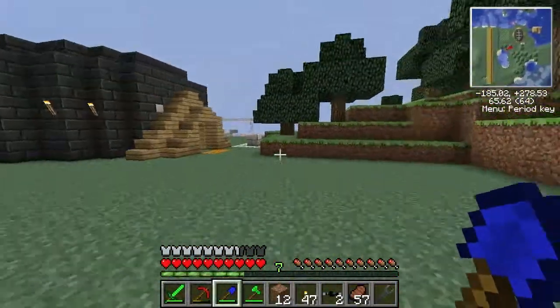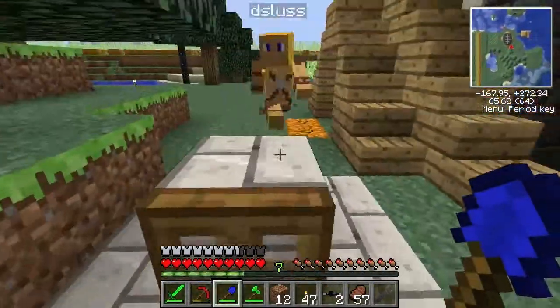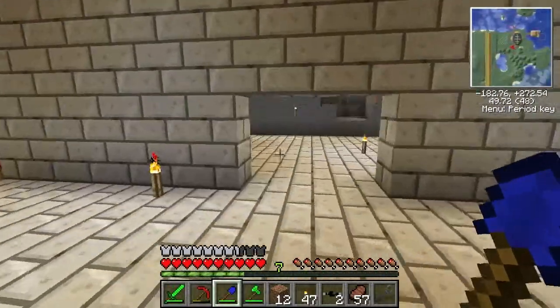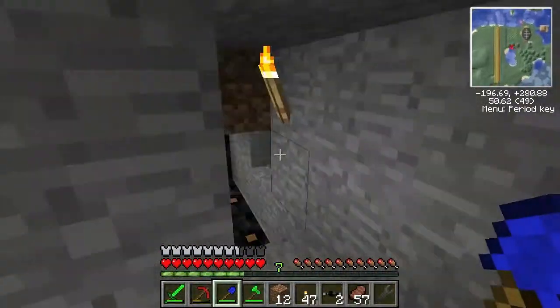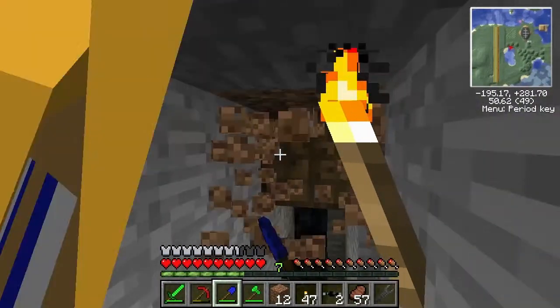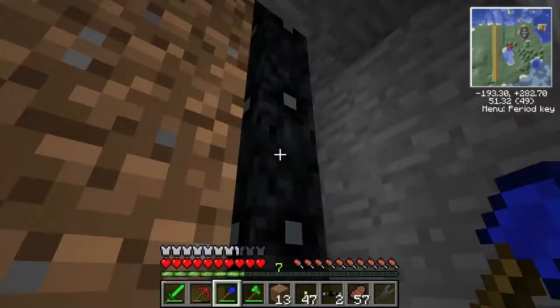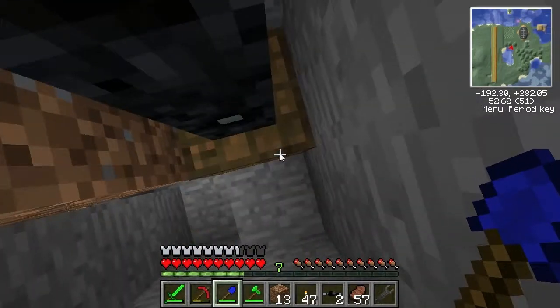Let's go head downstairs and see our EU value right now. It should be, let's see, oh, 10 actually. EUs per tick. That's what we should be getting. So we gotta go ahead and check that. Nothing. Nothing. That is not good.